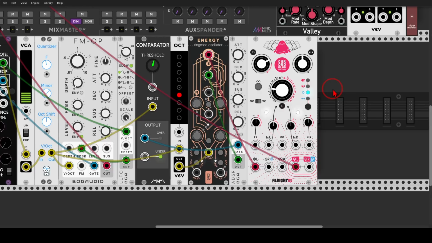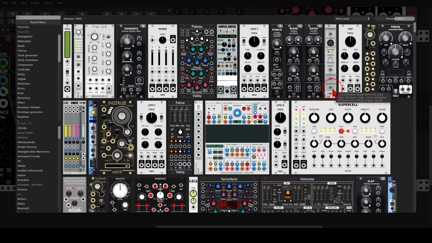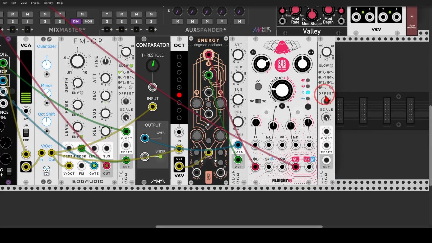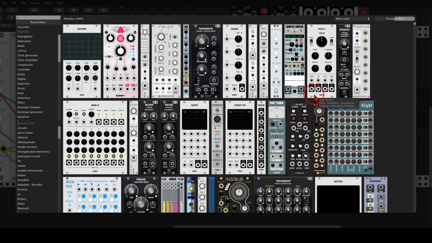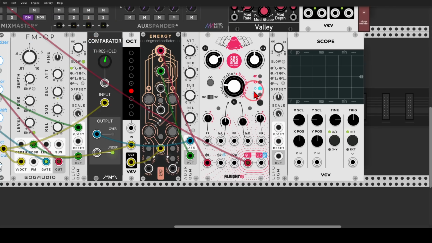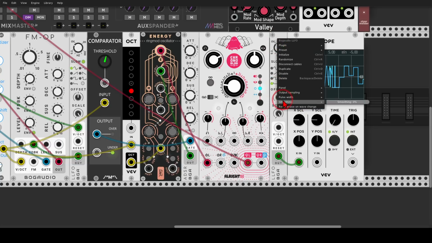Very cool. Okay, let's use another LFO from Bog Audio. Right now it has also a random signal. It can generate also a random signal with slew. I will show you this here on the scope. So now it's a sine wave, but the last shape here is sample and hold or random. And in the right click menu, we have also smoothing, which will add slew to it. So you can have smooth random signals here.